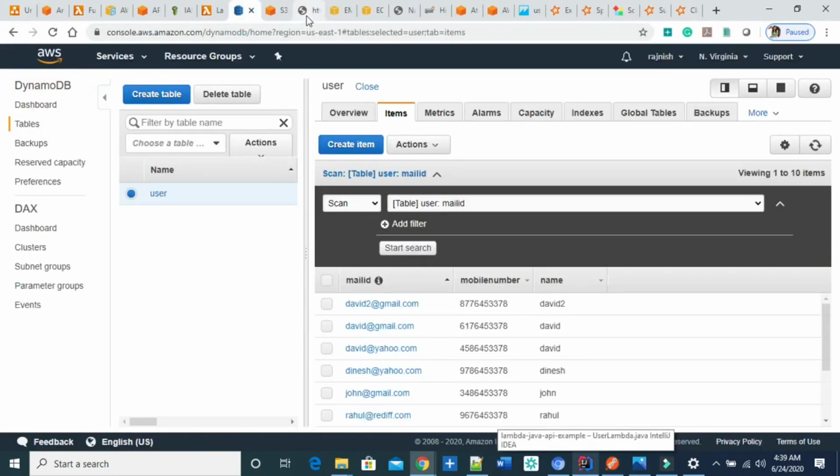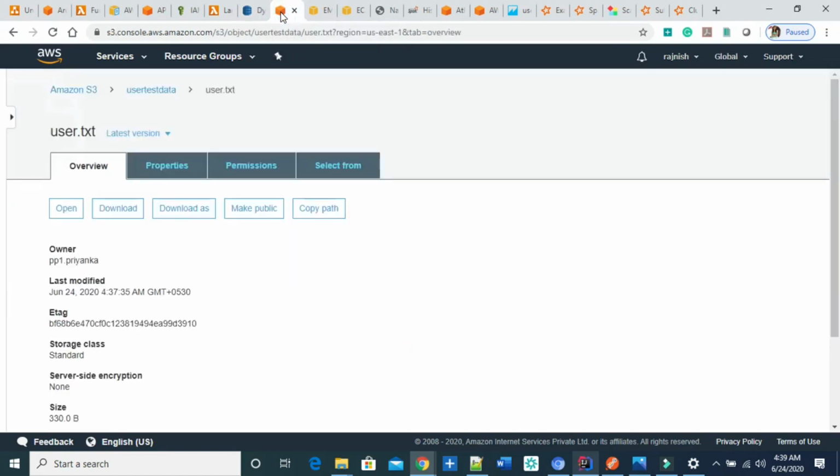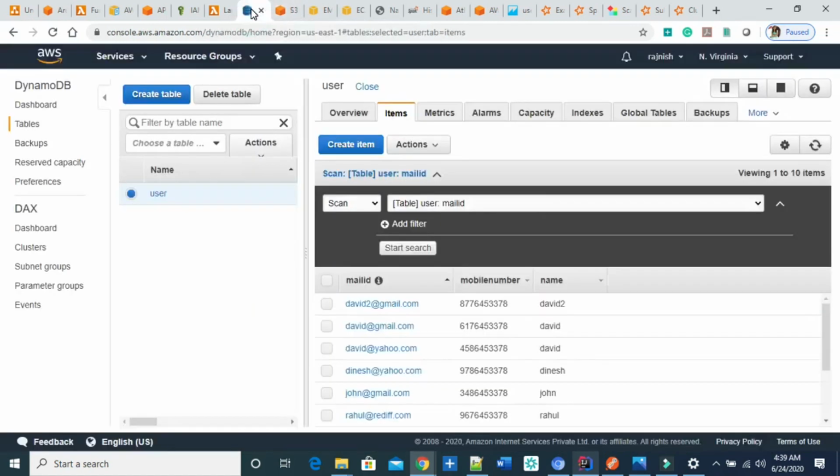Suppose we want to do some analysis on this data. We don't want to use the compute power of the DynamoDB service, because it is dedicated only to my API.